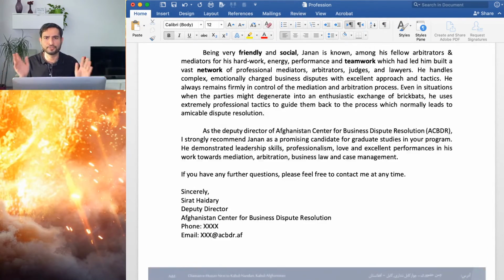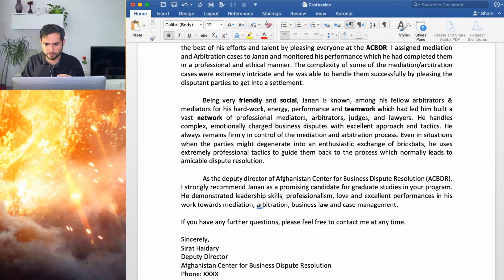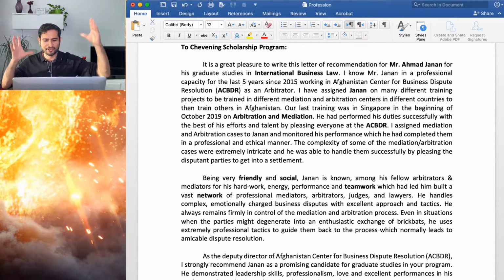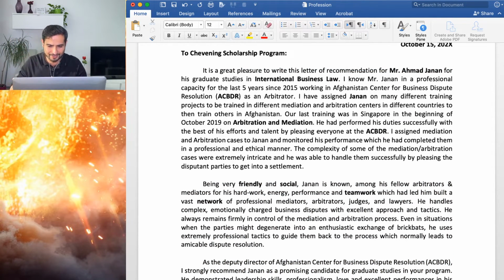Just one page is always beautiful because in this one page we have included everything, and we don't have a lot of paragraphs. We only have 3 paragraphs. The first paragraph is longer, the second shorter, and then one line, and then sincerely. We start big and go smaller. Well, this is not important, I just say it when it comes to style. This is very good because we talk about all important points. And in my view, this is what Chevening is looking for.